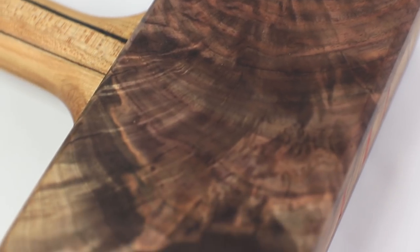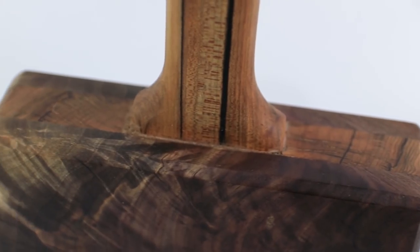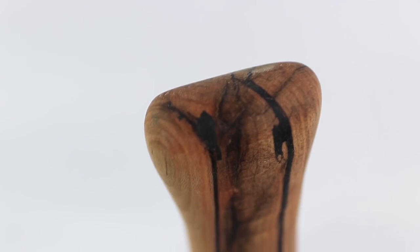So this mallet is one of two that I made during this process, and the other one is made out of the oak that I showed you at the beginning of the video. I figured it's the same process for both mallets, so I didn't want to bore you with two, but if you want to see that video, go ahead and let me know in the comments section below and I'll make sure to put that out.